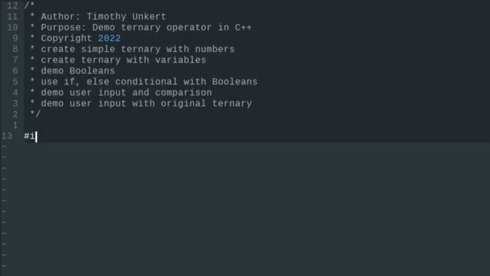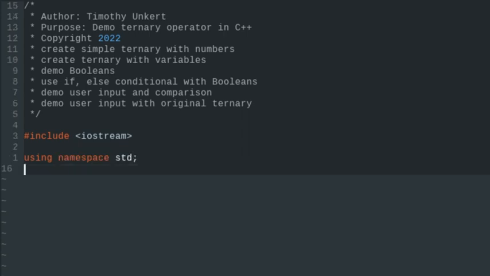First off, what we're going to do is include our standard header file. So we do the hashtag include, a space, and then iostream, and then we surround that with a left and right bracket, just like that. I'm also going to tell the program that I'm using the standard namespace by typing using namespace std and putting a semicolon. And I'm going to create my main function. So I'm going to type int main and opening and closing parentheses, and then the code is going to go inside the curly braces.